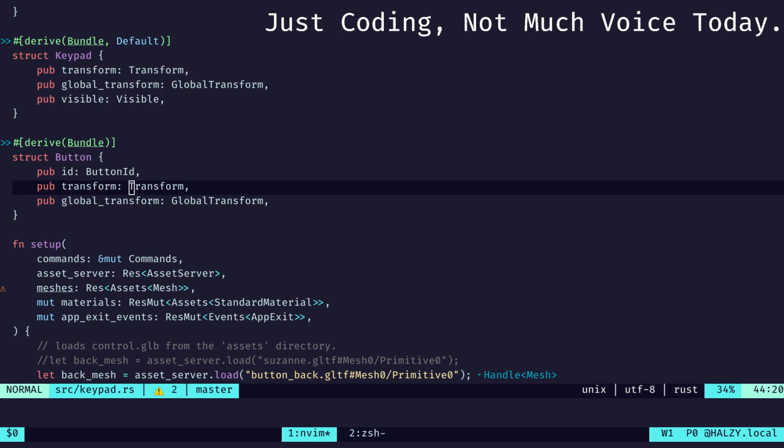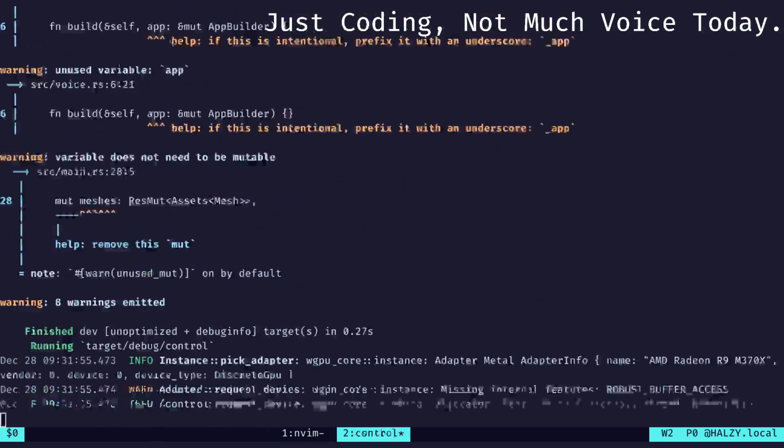Let me check on one of my OBS settings real quick. I'm trying to find... Let me run this because I want to make sure that it runs.